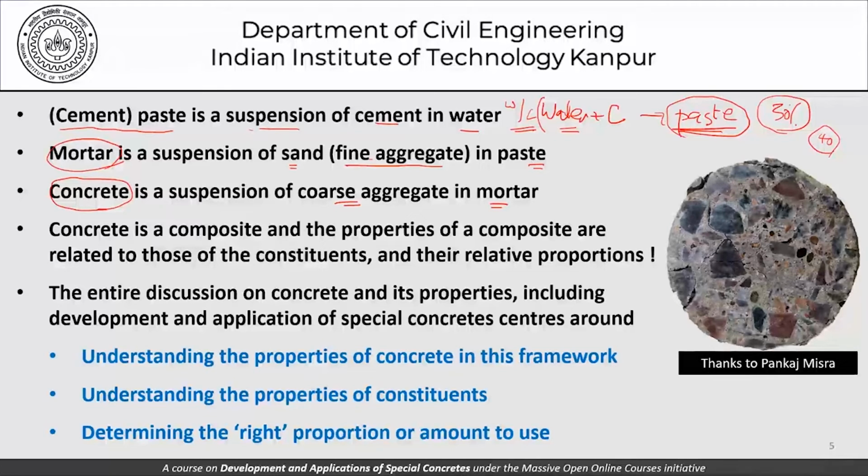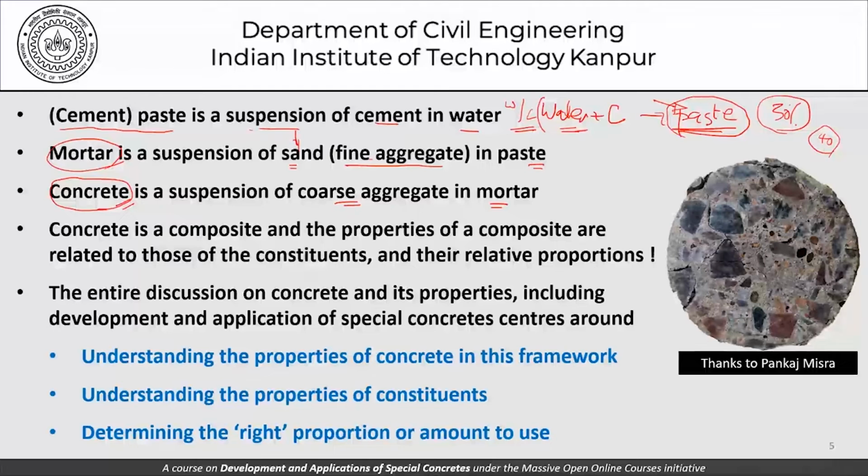Having said that, once we add sand to it, we get mortar, and the fluidity of mortar is even lesser compared to paste. How much the modification happens depends on the amount of sand, the properties of sand, and of course the initial fluidity of paste. You go that step once again and study the fluidity of concrete when you modify the flowing properties of mortar by adding coarse aggregate to it. So there are these three to four phase changes that you make, at the end of which you get concrete.